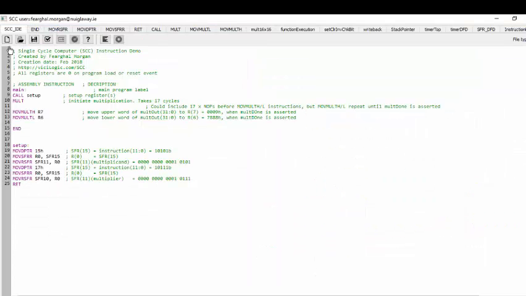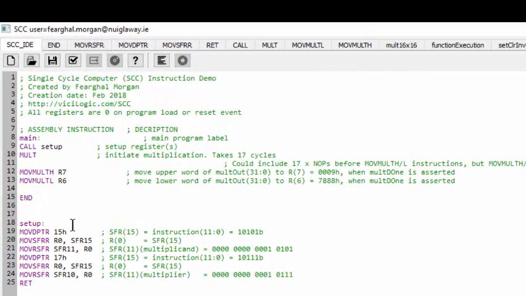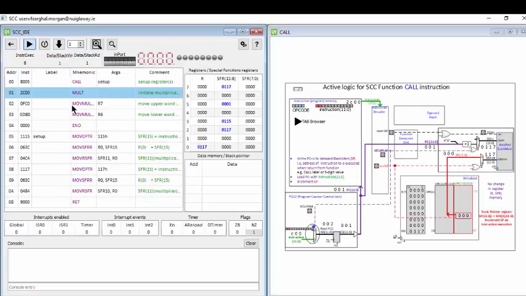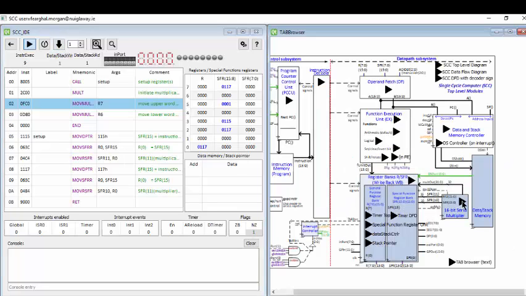Just to complete the example, I'll come back now and I'll move the data pointer and put in a value 115, and I'll put a value 117 here. I won't change the comments. I'll compile the program again. Run until breakpoint. Now I have the values 115 and 117 in SFR 11 and 10, and I'll single step and tab browse to the multiplier.